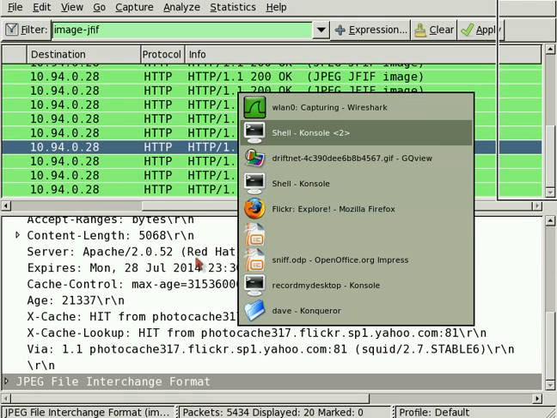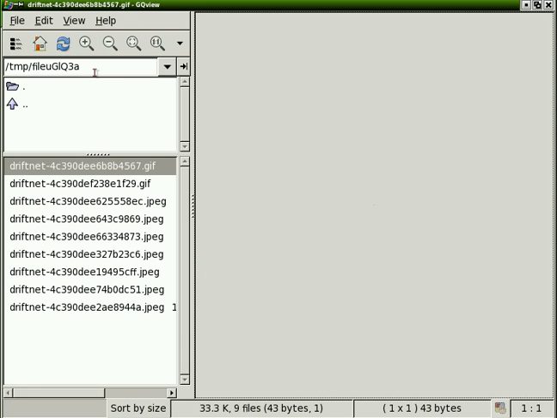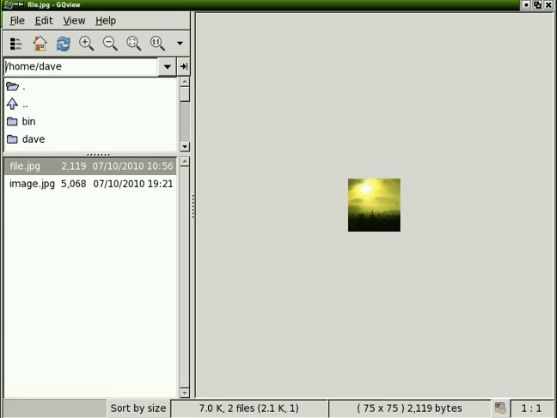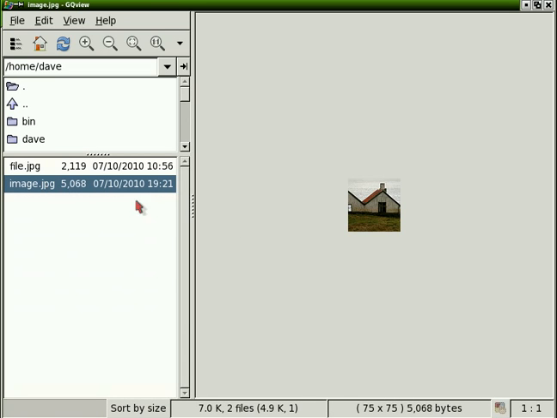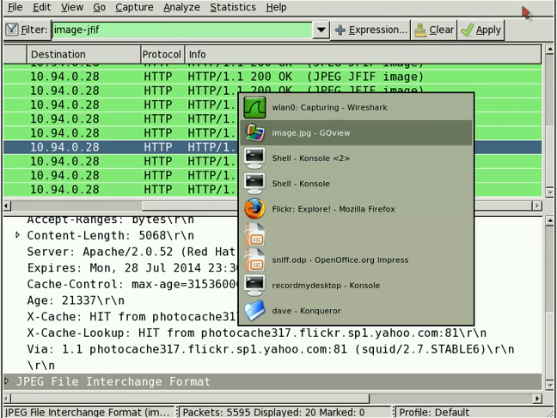And let's see what image we got here. It's not quite as easy as DriftNet, but you can get the same thing accomplished. It was image.jpg. Yep, we got ourselves an image. Let's get back to our presentation here.